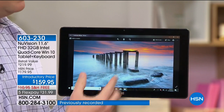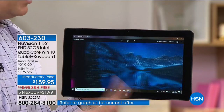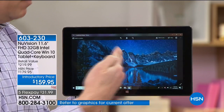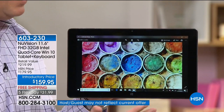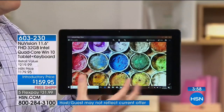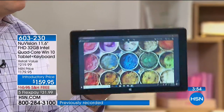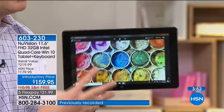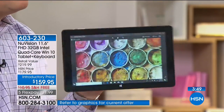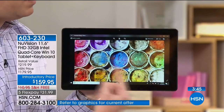That's right. Not only is it high definition, it's also something they call IPS, which stands for in-plane switching. Basically, with most tablets, you have to be right in the middle to get that perfect view. But what happens is you go to the edge, and then you start losing the colors. It starts to get a little gray, a little ghosting, a little shadow behind everything. Notice as I'm twisting my hand back and forth, the only thing you're seeing is reflections from those super bright studio lights. You never lose any picture quality whatsoever because it has that IPS screen.